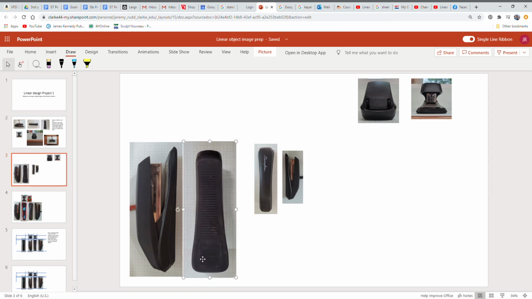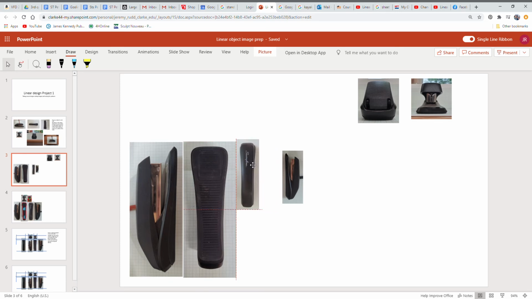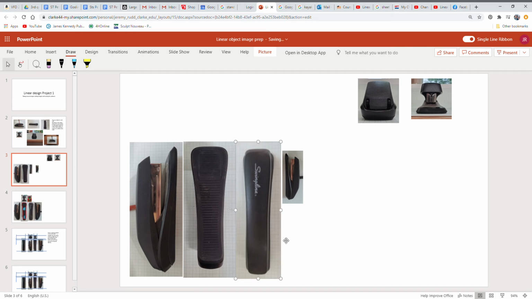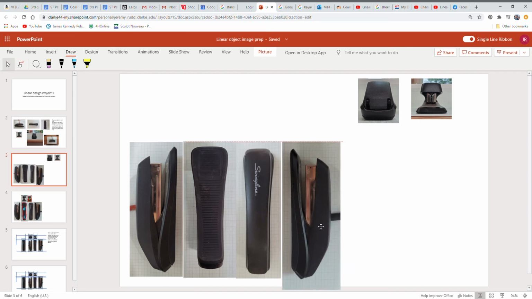Now, if you look at this, I have this picture running one direction and this picture running the other direction. I'm going to flip that over so that my photos are aligned with each other. So this is the front, and this is the front, and this is the back, and this is the back. Okay, this one is oriented correctly, so we're going to go ahead and scale it up. And then this one is oriented correctly, so we'll scale that one up too.